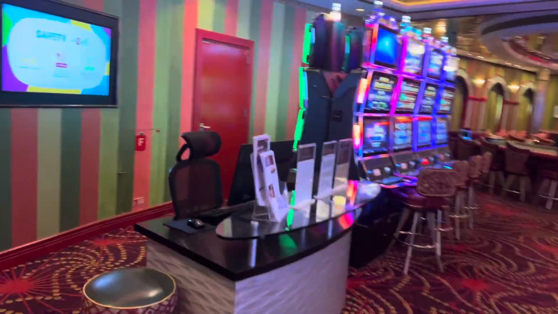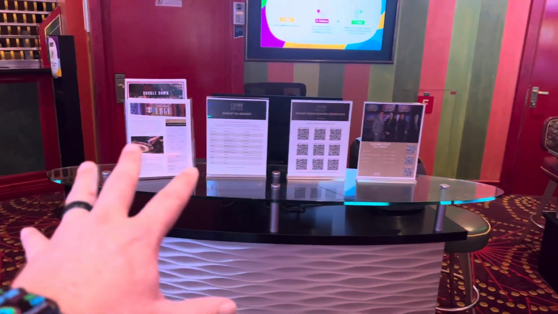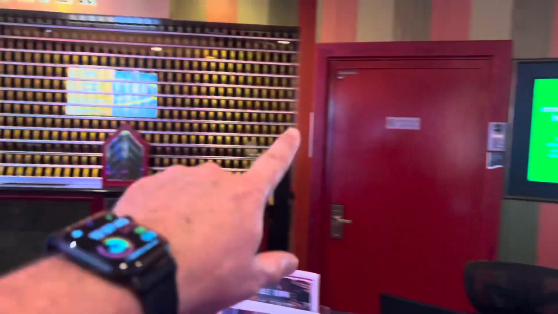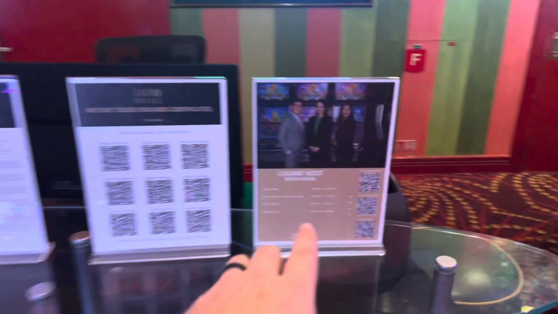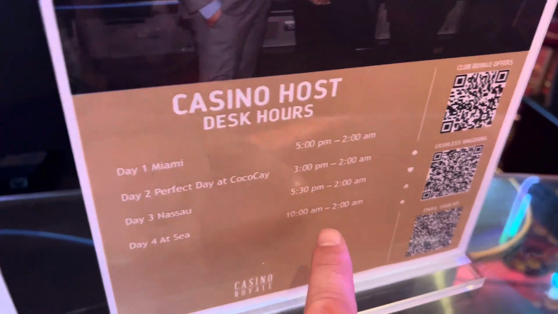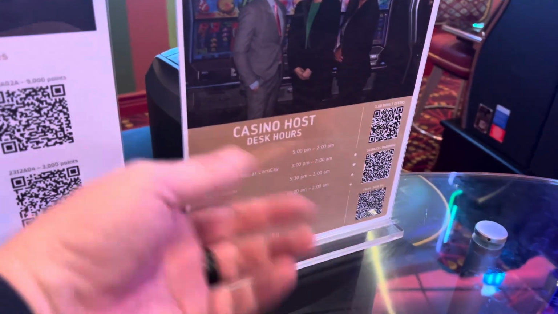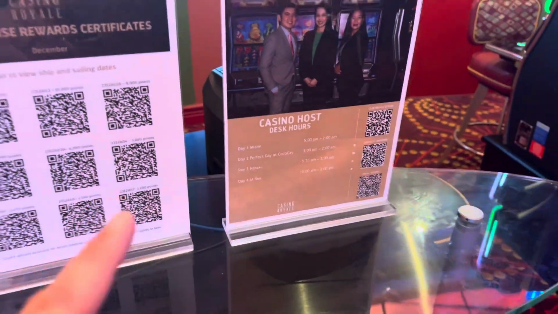So the first thing we want to do is look at the casino host, or find the casino host desk. Sometimes they don't have a desk, but you can always find these kind of plaques. They might be up on the wall next to the cashier, kind of like over there. But what you're going to find is when the casino's open. So find out when the casino's open so you can plan your play, just like you would plan everything else that you'd be doing for your trip, right? Because this is entertainment, but it's also an investment towards a free cruise.